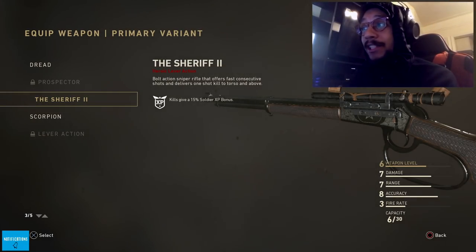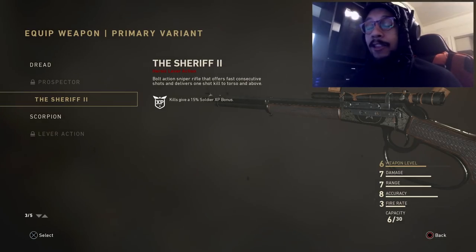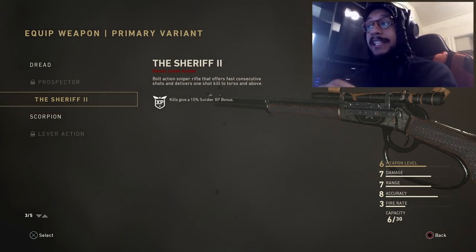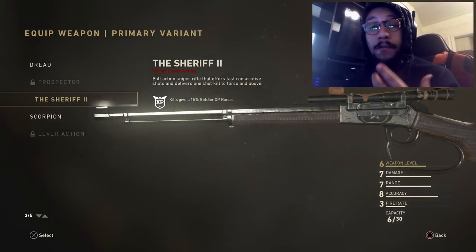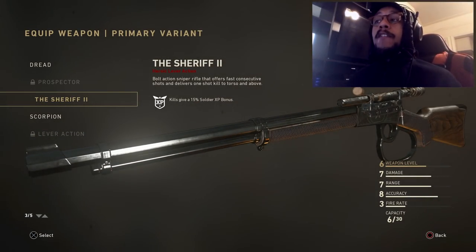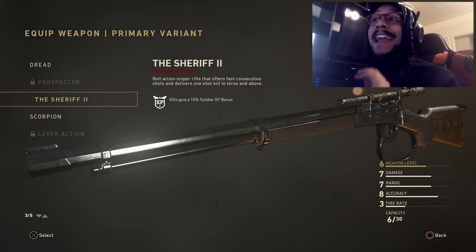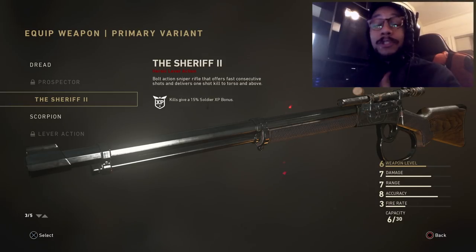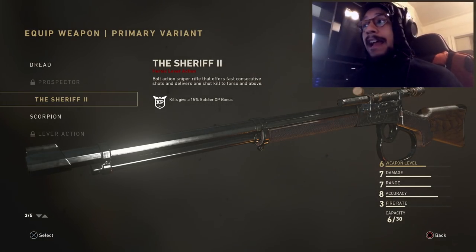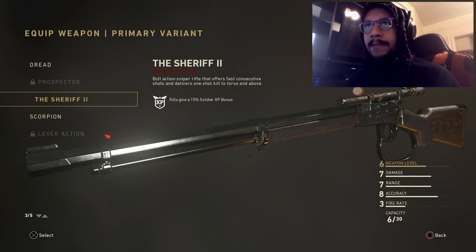You guys can see here, damage is at a 7, range is at a 7, accuracy is at an 8, fire rate is at a 3, capacity of six bullets in a magazine, 30 bullets overall. Monster of a weapon, guys. Bolt action sniper rifle that offers a fast consecutive shot. It really does do that, and delivers a one shot kill to the torso and above. Once again, it does that as well. I didn't really get a lot of hit markers, I think I got one or two playing with this for like 4 games or so.